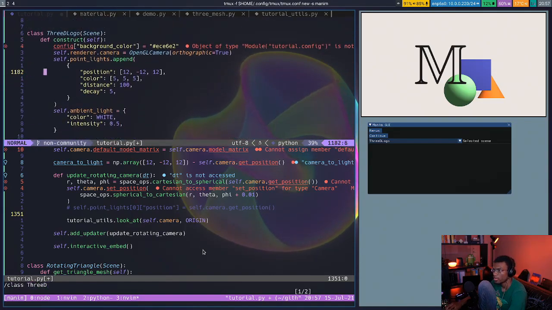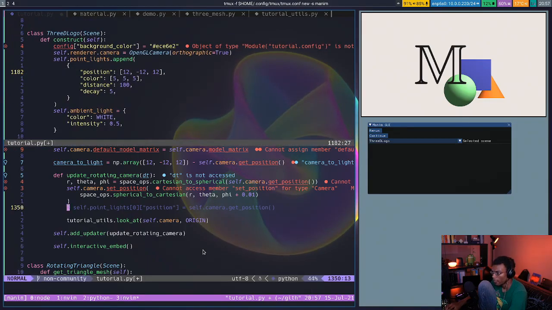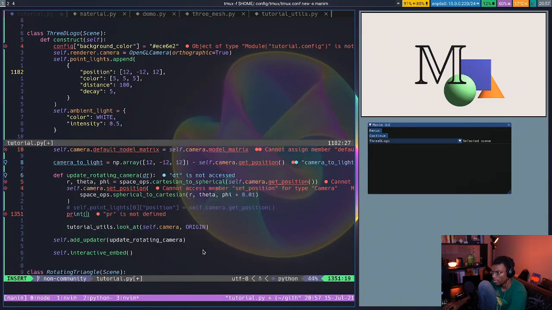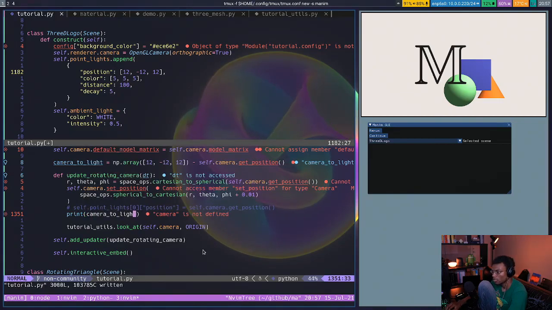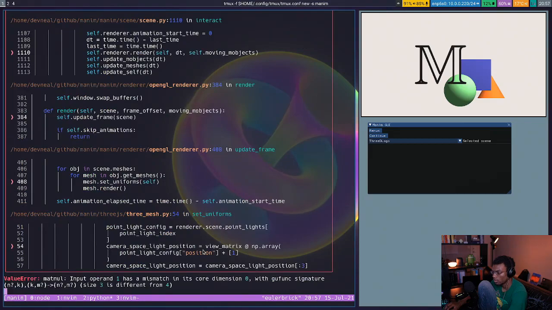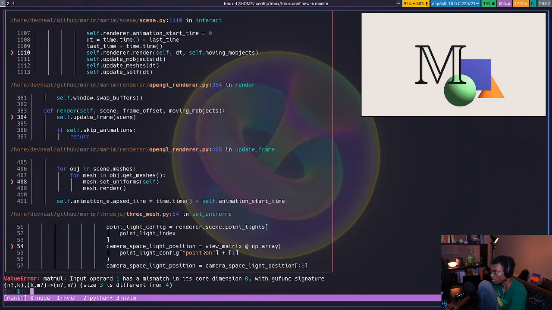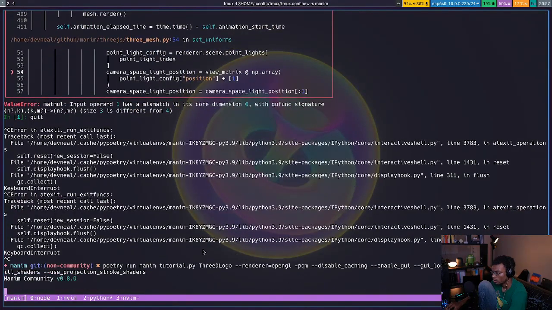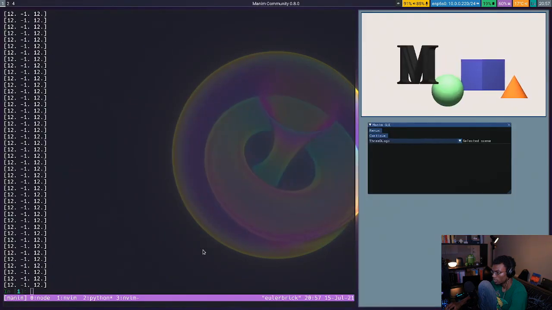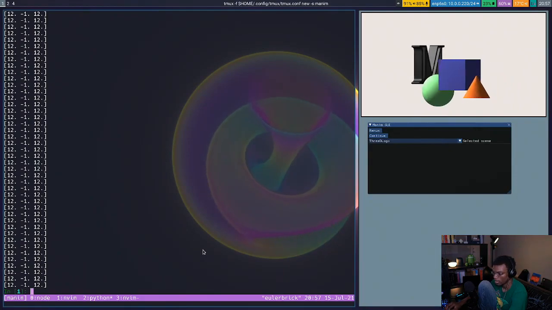So here, this is supposed to be an array. I'm actually just printing that vector. This thing stopped crashing. Okay.